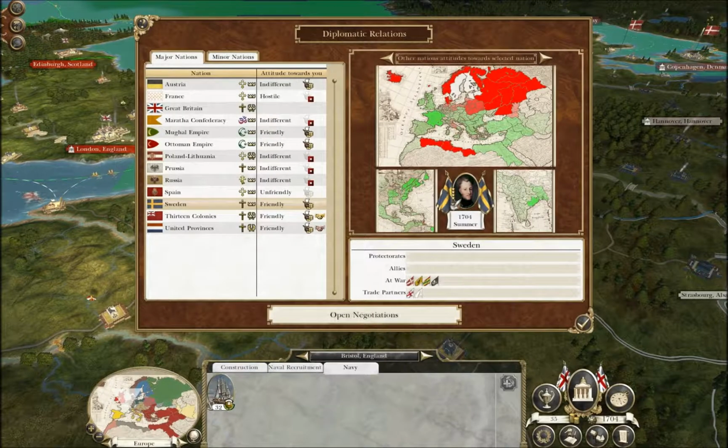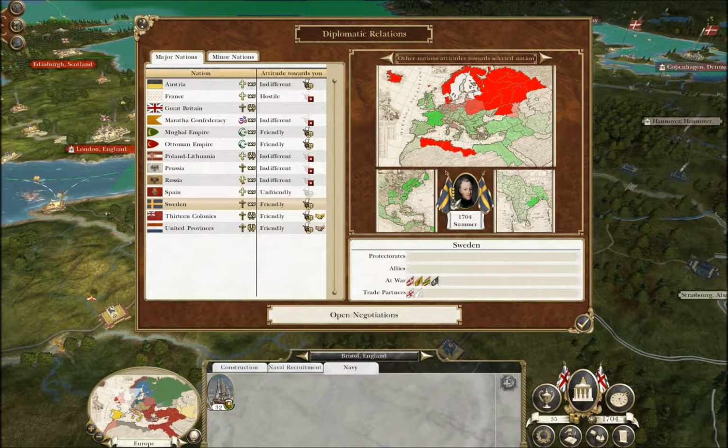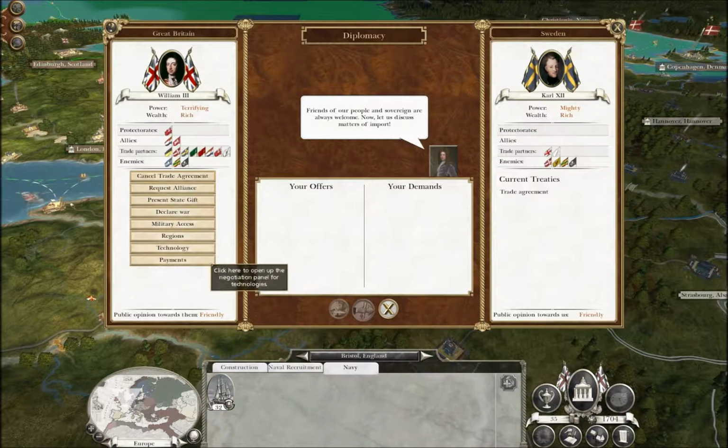Gosh, having set the AI so tough, they're just crazy now. They do really stupid stuff. They will not, under any circumstances, trade technology. Makes it very difficult for me. Let's see if I can sell them something, get some money.